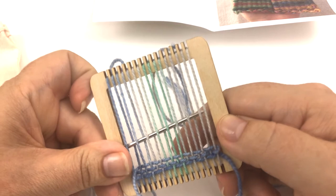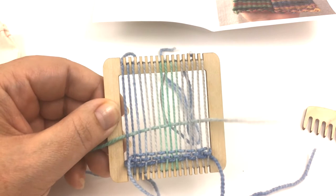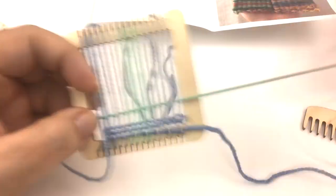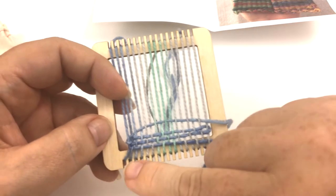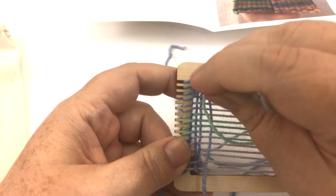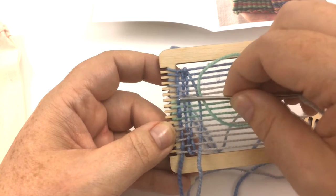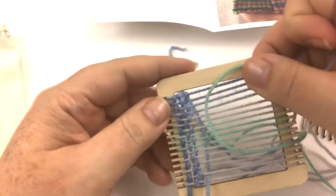Oops. There we go. Oh, oh, oh, so close, so close. Oh, look, because I pulled on this, I got the hourglass of doom. So I need to work this back here, my guess. There, no more hourglass of doom.